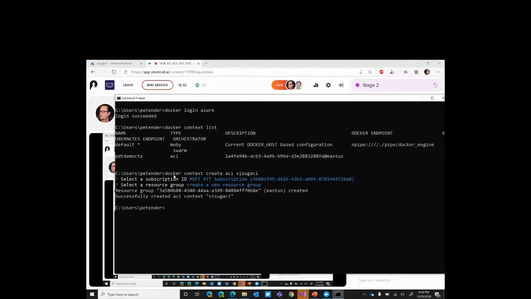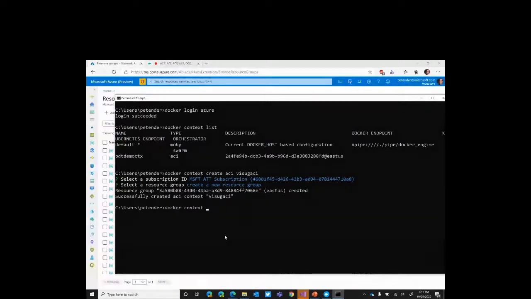So what you can do, I'm not going to show you, but what you can do here is docker context create aci. That's the integration. And the West Europe VisugXL ACI, actually we can do this. For now you can define location West Europe. That's the name of the Azure region.